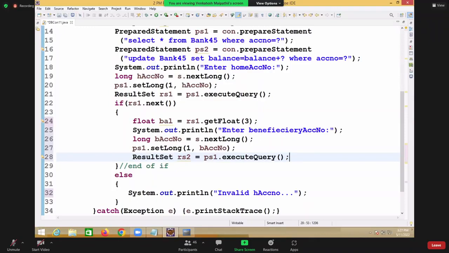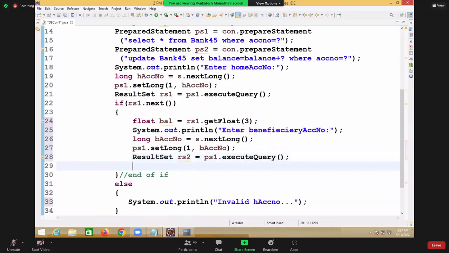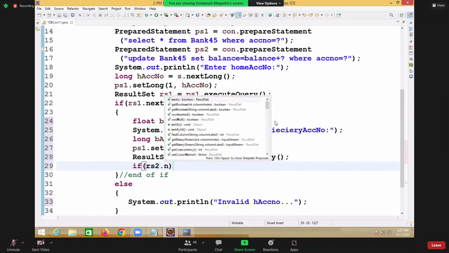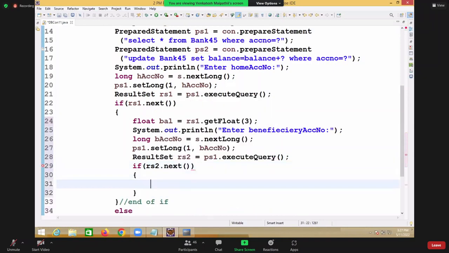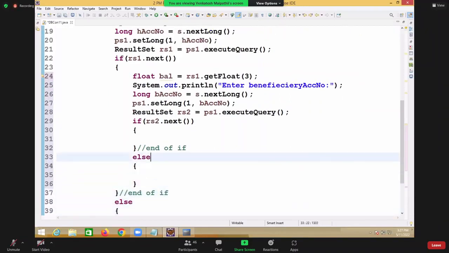Now the record is available or not? If rs2.next is true, the record is available. If the record is not available, the beneficiary account number is invalid.